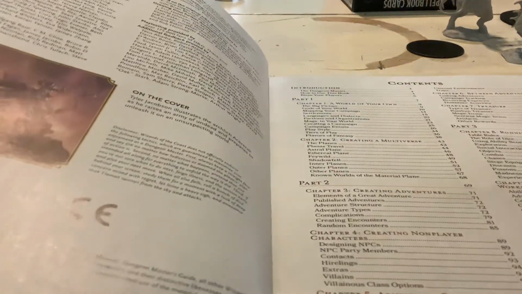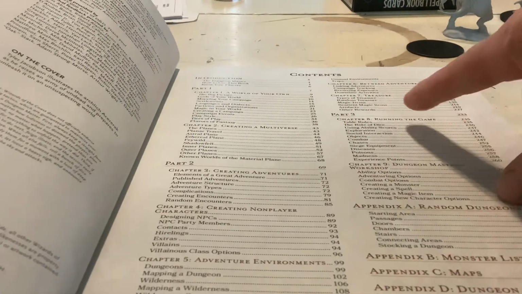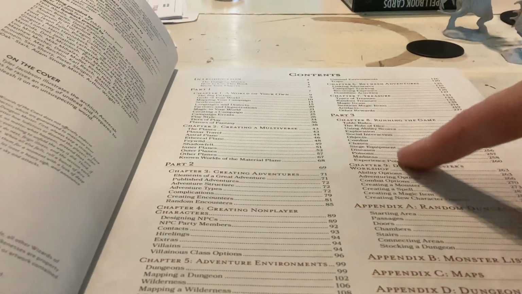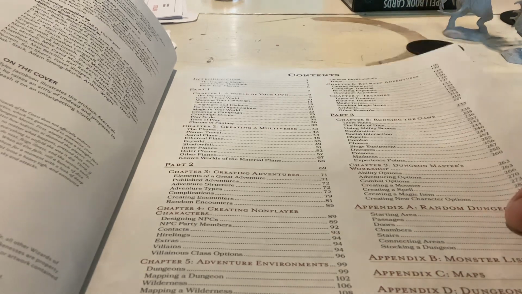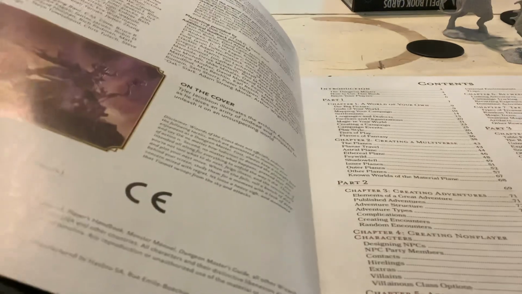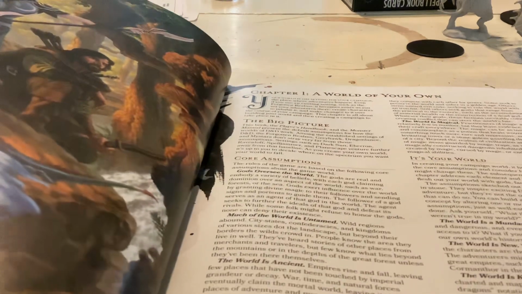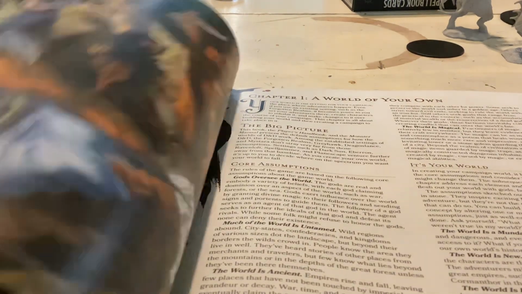So with this book, it gets more in depth. You can see part one, part two, and in the index, this is part three. It has a few appendixes that you can get into. So we'll go over each part. Part one is pretty much creating your own world and everything.